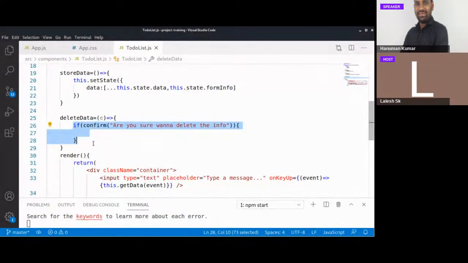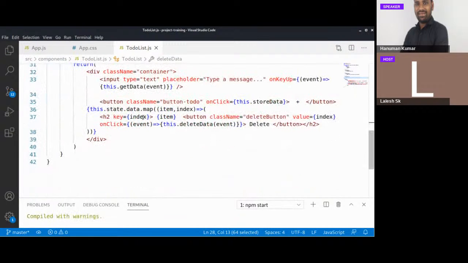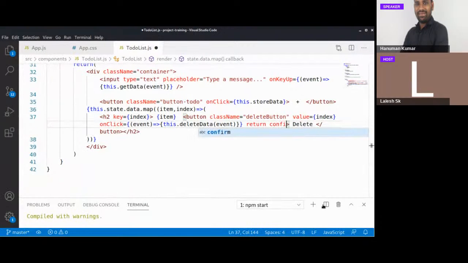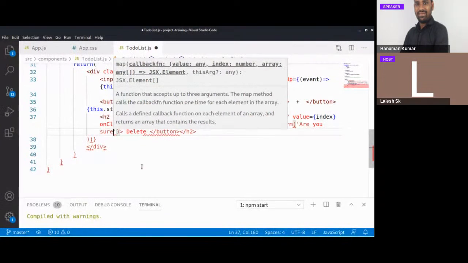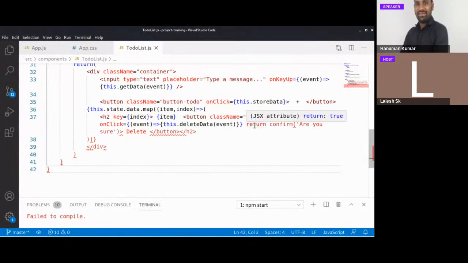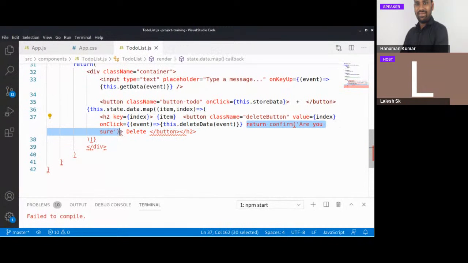Okay, no problem. I'm going to use return confirm in the button itself. So here this is the button. I'm going to use return confirm along with the value, that is, are you sure? Whatever it may be, we have to use that information in the event only.